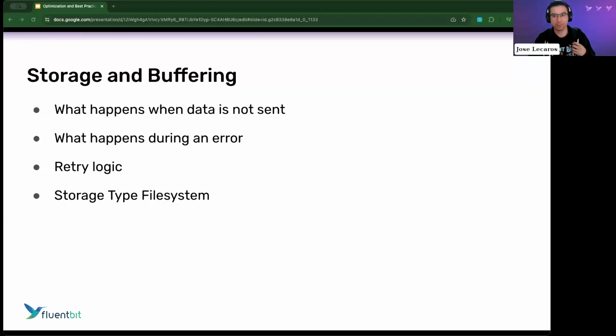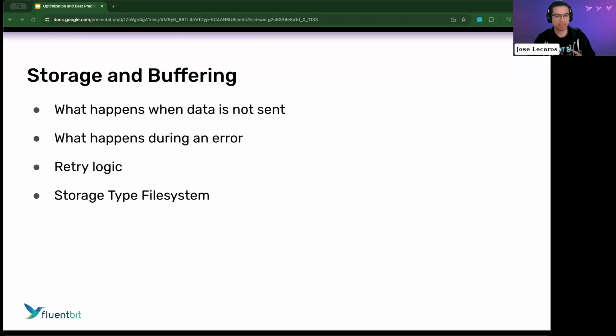We wish that were true, but it's not. So try to plan for that. Know your environment, know where you're running. If you have issues in your network, consider that. So make Fluent Bit prepared for that.